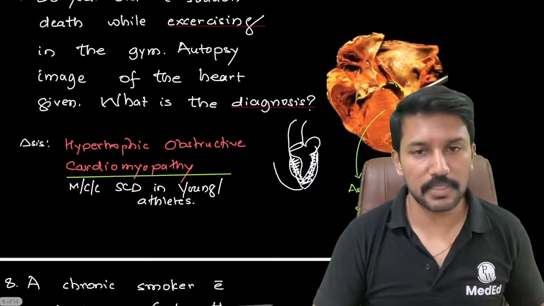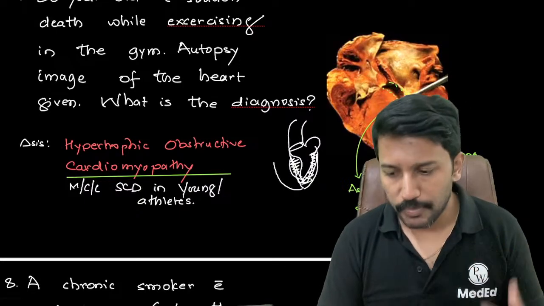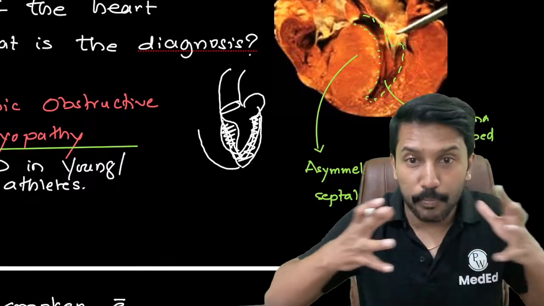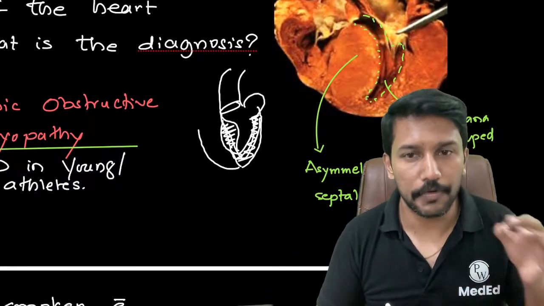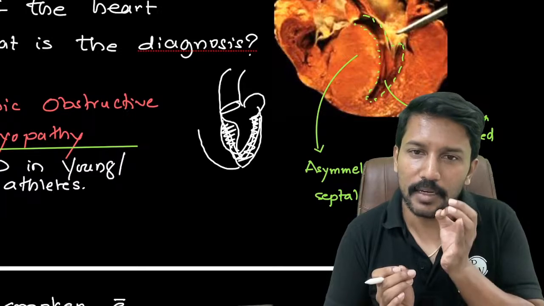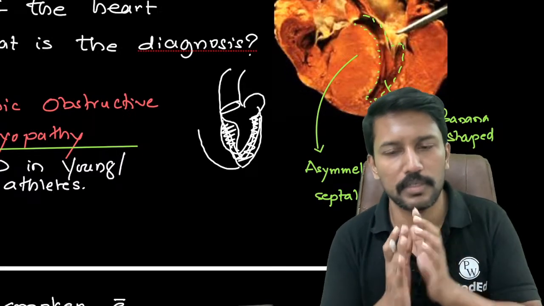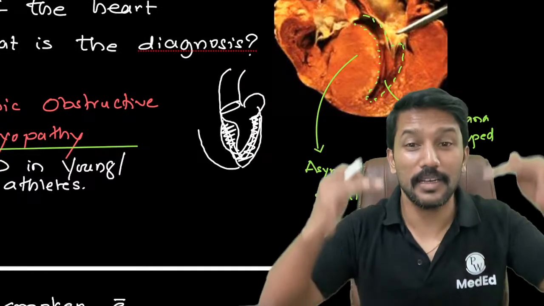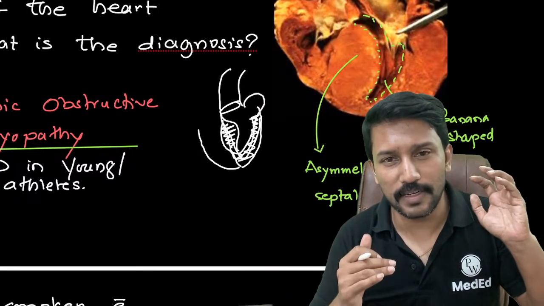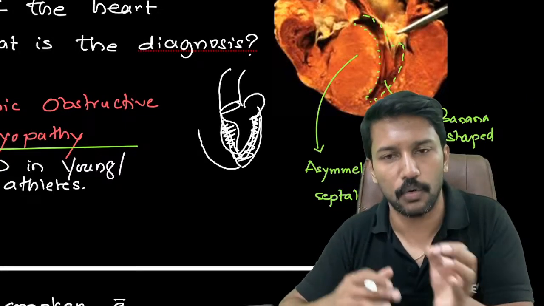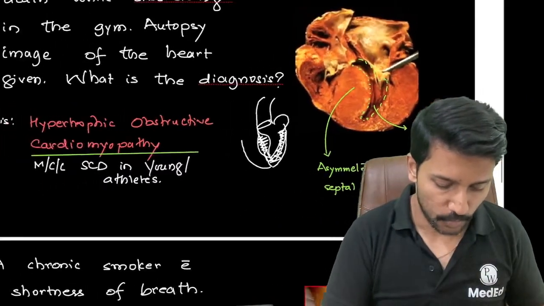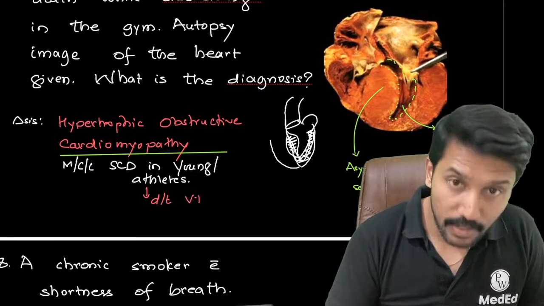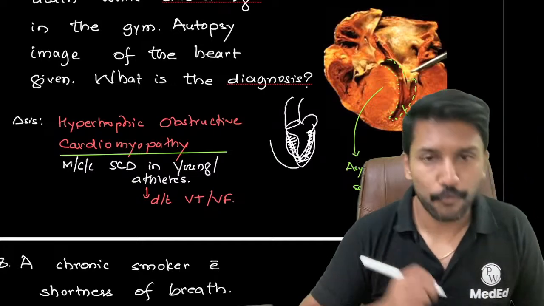It is not ischemia. That's a misconception. What happens is, yes, it is the ventricular arrhythmia. This left ventricle, which is hypertrophied, is prone to ventricular tachycardia and ventricular fibrillation. It just needs a little bit of stimulus to start the arrhythmia, and that stimulus comes from adrenaline. During exercise or sports, obviously our adrenaline peaks. So exercise or sports gives that peak of adrenaline required to push your ventricle into ventricular tachycardia or ventricular fibrillation.